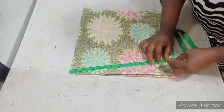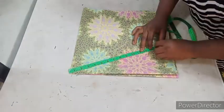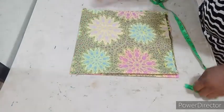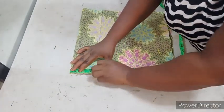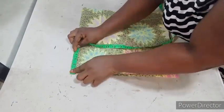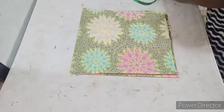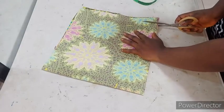So take your time and mark. After marking the 14, I'm going to mark out my 4 inches, which is my radius for the waist. Okay, now you cut out.